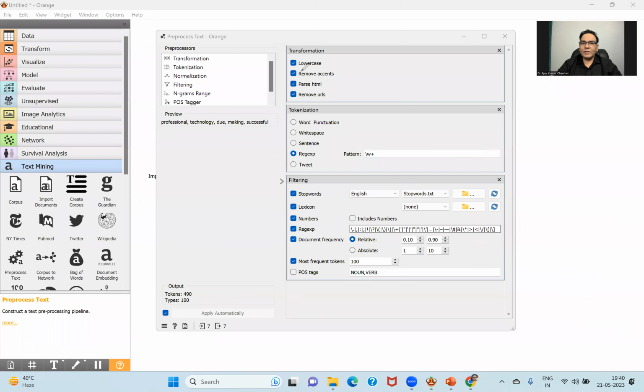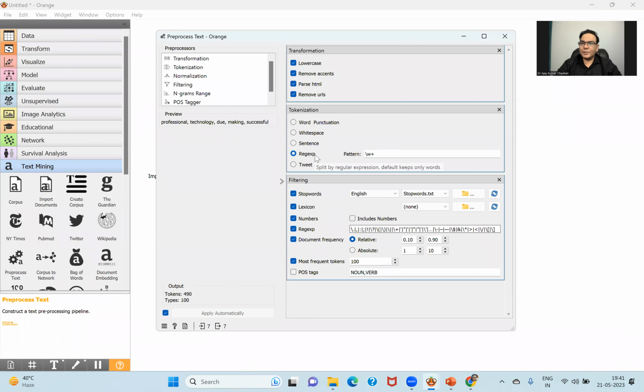So first of all, we are removing this. And then tokenization. Tokenization means removing the punctuation. So you can click on the word punctuation, or you can click on white space, sentence, tweet. So these are the different formats. But I suggest you go for regexp.